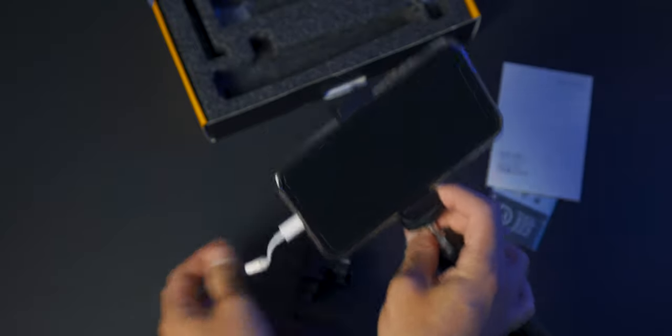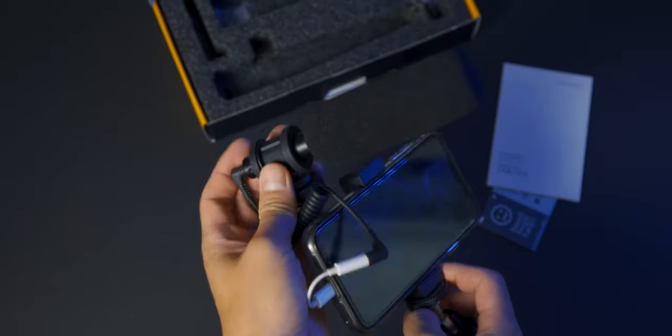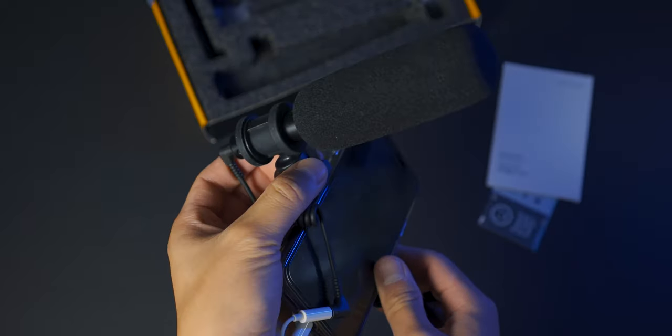Say you have your office desk — you can place this on your table, have the front-facing camera facing you, see the rest of the screen, and the shotgun microphone points right at you for better sound. Keep in mind you might need an adapter if your phone doesn't have a 3.5mm input. If you have an iPhone, for example, you'll need a TRRS to Lightning adapter. Sometimes when you're outside and want to do Instagram Live, this is a really good option too — you can hold the phone vertically, do your live session, and have pretty good audio.